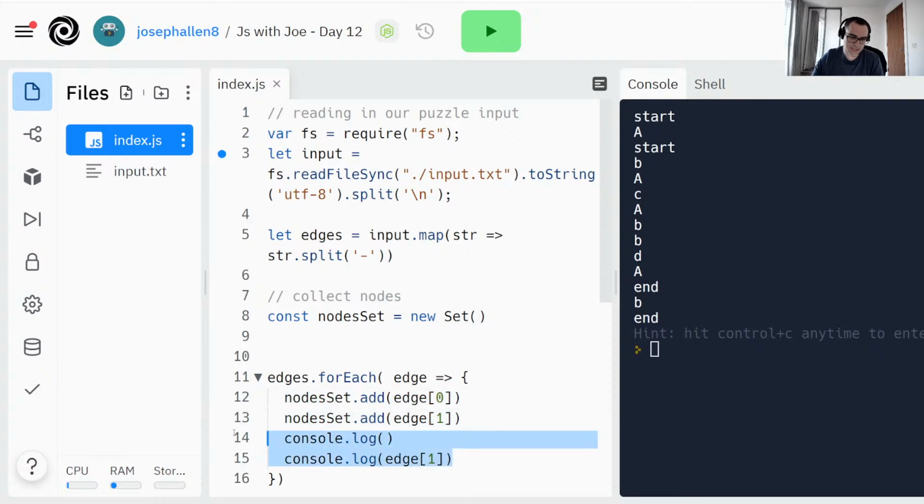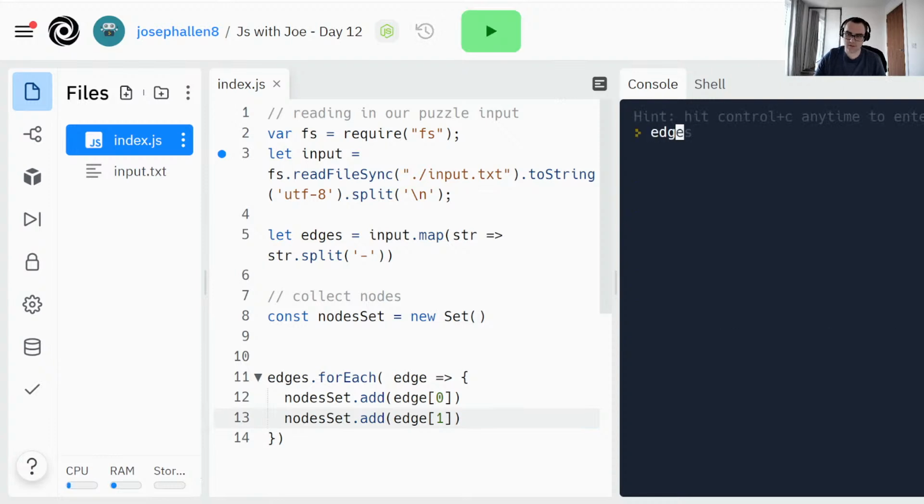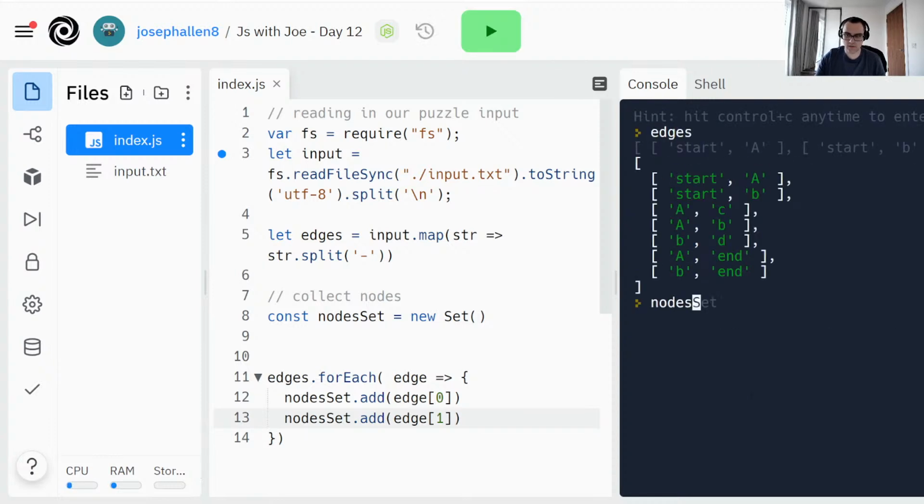So by the end of that, I should have a node set, sorry. So there we go, there's all my sets. I think I can convert it to an array. How do I do that in JavaScript? List, or is that something else?